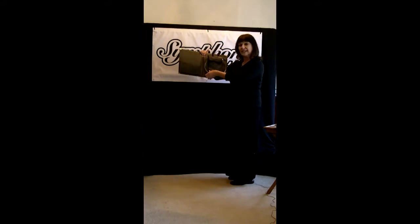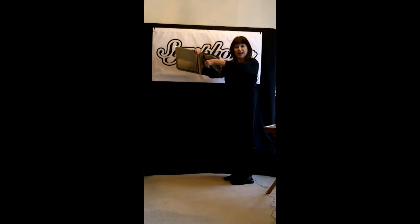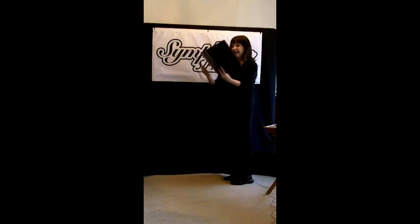The Symphony Sipper, here's the unit, fastens right onto your choral folder with elastic bands and a hook and latch fastener, so it's very secure. It stays right on the folder and cannot be seen from the audience.